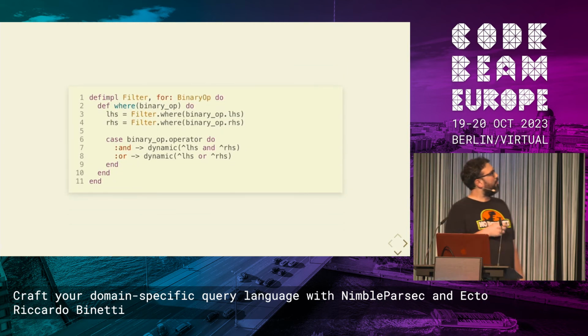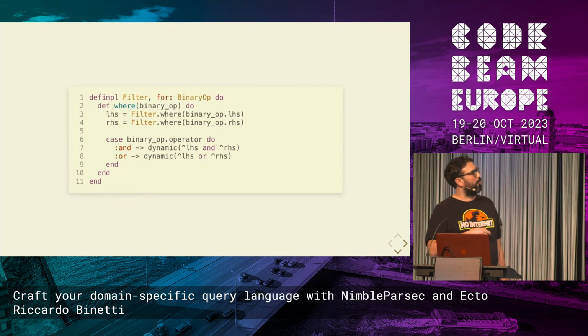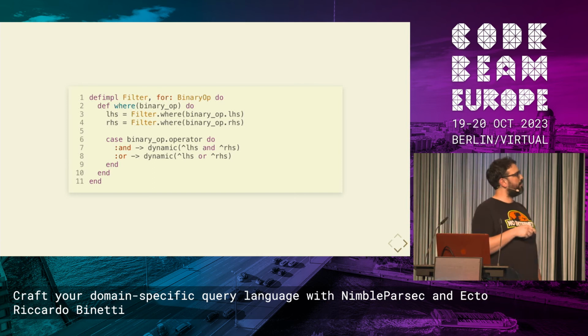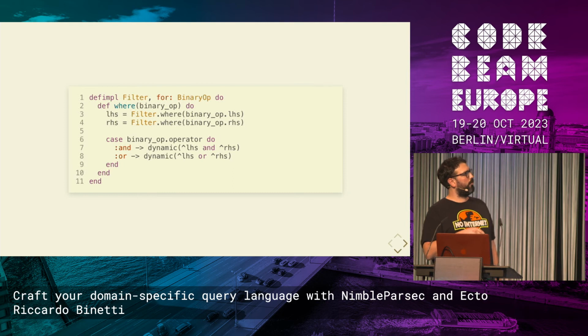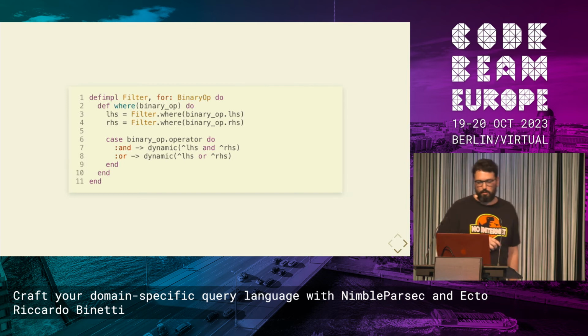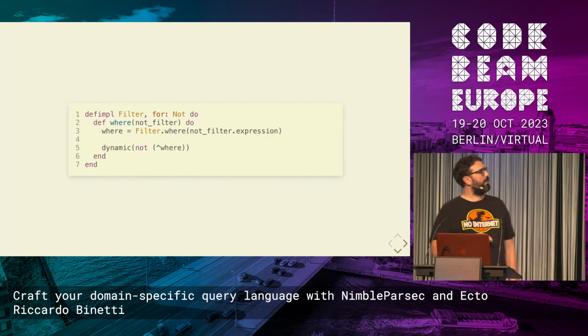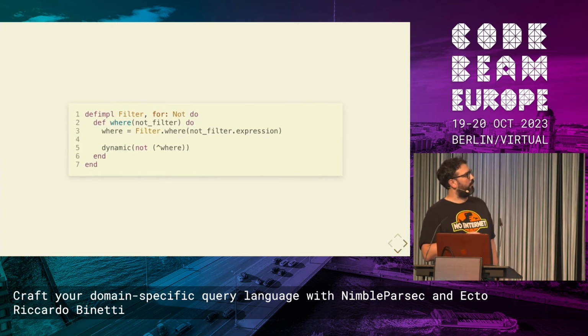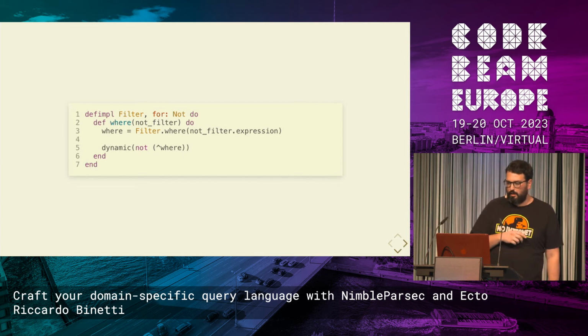And the nice thing about that is that for binary operator, we are just calling filter.where on the left-hand side and filter.where on the right-hand side, and we can just combine the two with the correct operator that we have inside our struct. And we do a similar thing for not, so we just get the expression and we negate it.